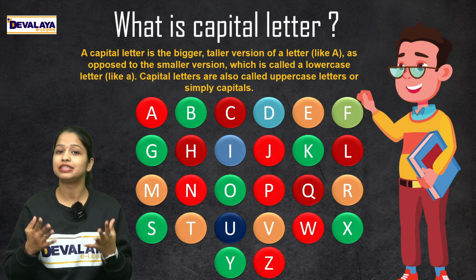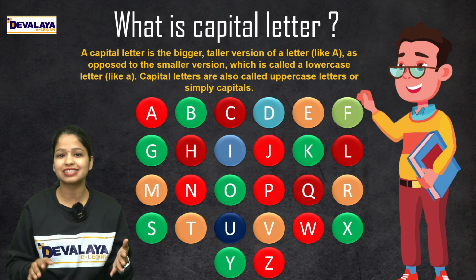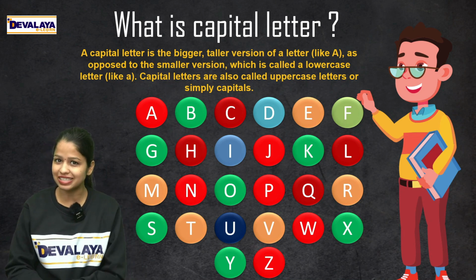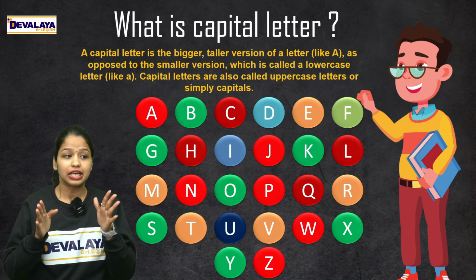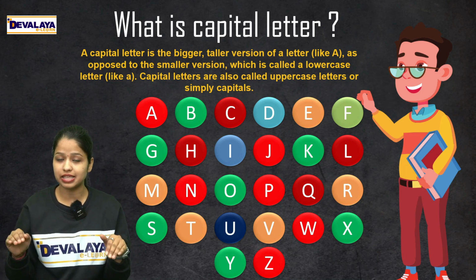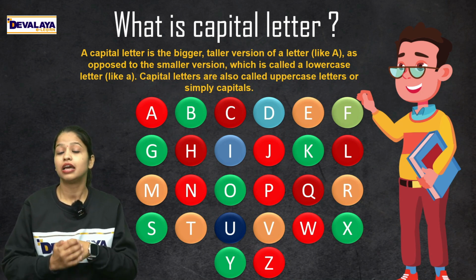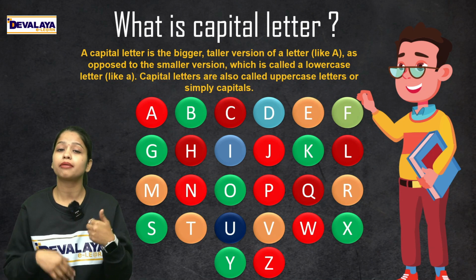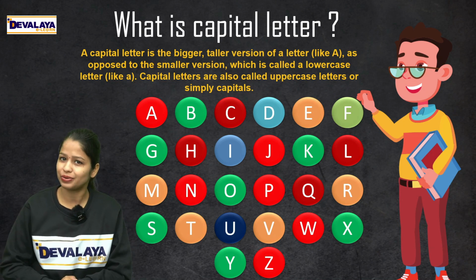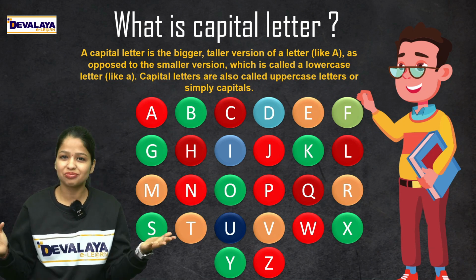A, B, C, D. You know about this, right? You have read this thing from childhood, isn't it? So you know about this thing. I am sure till this thing you know each and everything related to this, but even in case, I think uppercase letter and lowercase letter can be the new thing for you, isn't it? So with this thing, let's move forward.